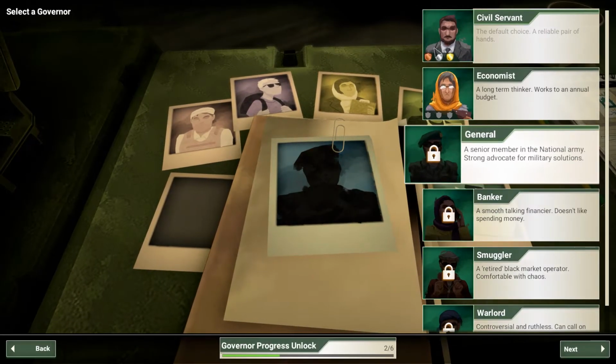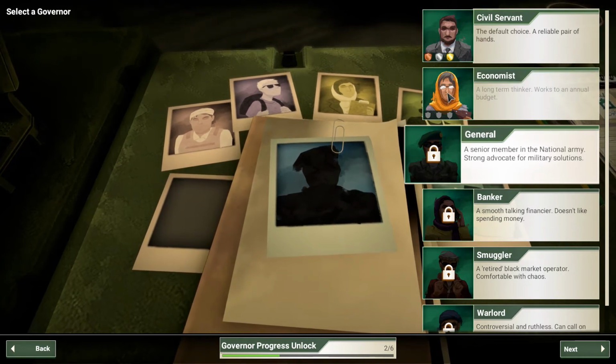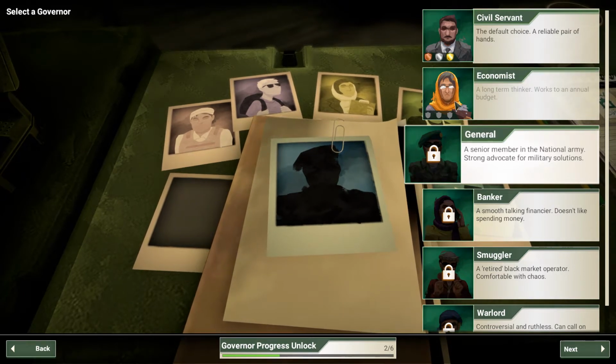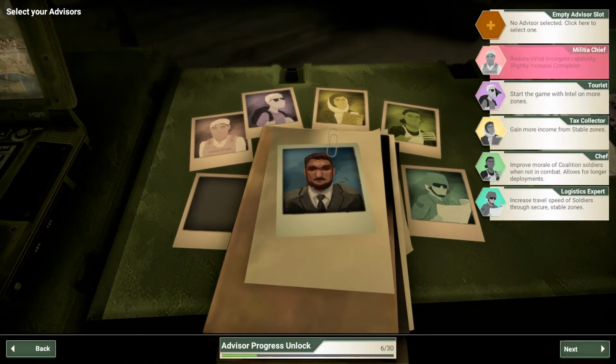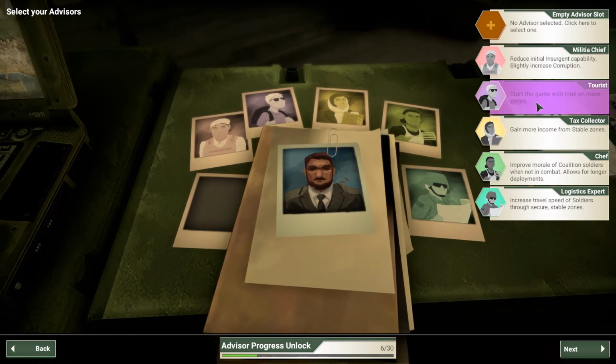This time I'm going to have advisors, because I don't think I had any for the first one. I'm not going to use the Economist because the Economist sucks, at least to me. I'm probably going to have to use it at some point to unlock the rest of the characters, but for now, I'm going with the old dependable Civil Servant. So, we're going to use the Civil Servant, and the advisors that I have this time around are going to be the Militia Chief, which reduces the initial insurgent capability with a slight increase of corruption, which I hope is not going to be too bad.